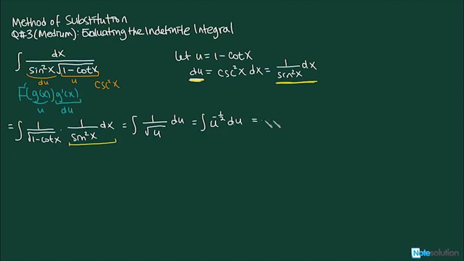Taking the anti-derivative of that will be u to the negative 1 over 2 plus 1, and that'll be 1 over 2. So 1 over 2 here, and we have to add the constant factor C. Simplifying that will be u to the 1 over 2, and 1 over 2 there, so it's going to be 2u to the 1 over 2 plus C.